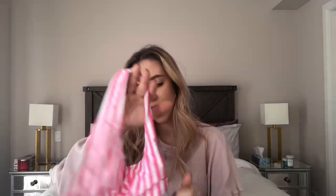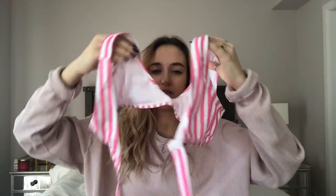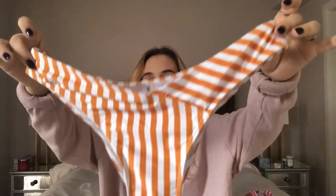These next two are the same model in different colors and sizes. I got the first one in a medium like all my other bathing suits — it ties in at the middle in the front — but it's just borderline too small for me. It's a little too showy. The bottoms are also a little small. So I decided to get the same one in a more rusty orange color, this time in a large. The bottoms are bigger so they cover a bit more, and I was way more comfortable.